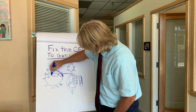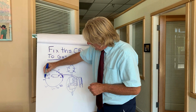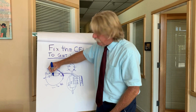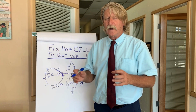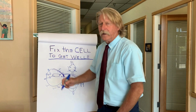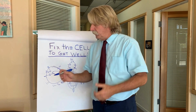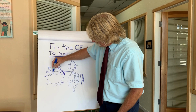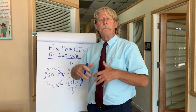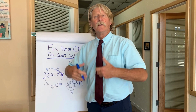Those get into the cell through gates and channels that allow the fuel to get into the cell body, and then also into the mitochondria. By now you've all probably heard of mitochondria. It's like the carburetor of a car or the fuel injection system. The cell wall to the mitochondria is also made of real essential oils that have to be flexible in order for the nutrients to get in. Once it gets into the mitochondria, the glucose or the ketones are burned and create energy. That's how every one of those 75 trillion cells gets energy so that we can function.